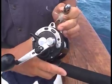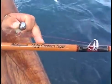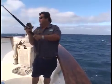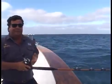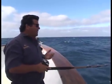We got some yellowtail and dorado in the area, and what I'm gonna throw is a B52 bucktail jig. Got a Fluger reel, the brand new 4-aught size reel. It's got the lever drag, 40-pound test Cajun red line, and the Shakespeare Ugly Stick custom tiger rod. What I'm gonna do is just drop this down. I'll cast it out a little bit, let it go down a little bit, and then I'm gonna grind it back in. Now, normally you don't like to be out in weather like this, but we're already out here. Nothing we can do about it. It wasn't so bad on the ride out, but the weather's really changed since we got here in the dark.